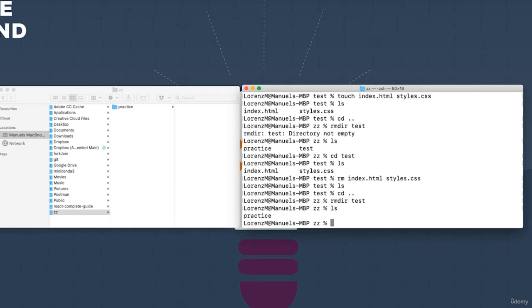There is a way though which allows you to delete folders which contain files. And there is a big warning at this stage. I do not recommend to do this, especially as a beginner, but in the next lecture, I'll show you how this works. And to understand this, we also have to understand a concept named flags. Let's do this next. And before we do that, let's clear our terminal here.